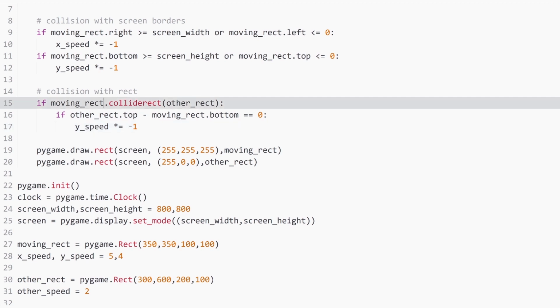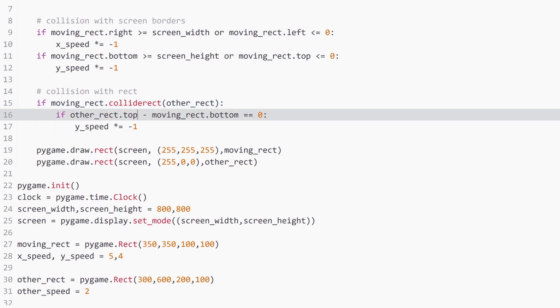So essentially what happens here is that we first check if any collision has occurred, and then we check if the top of the other rectangle minus the bottom of the moving rectangle is equal to 0, which can only really happen if the rectangle collides from the top. So if this is true, we know that the collision has happened on the top.